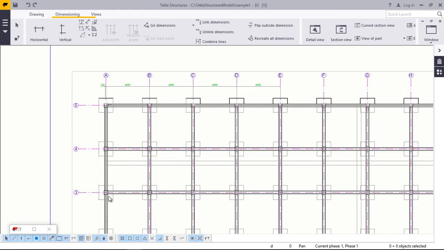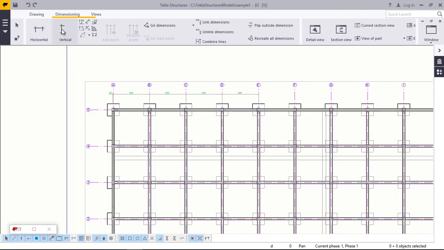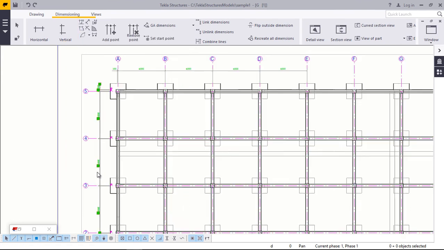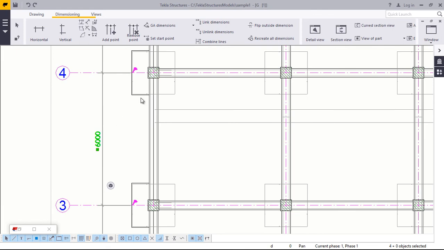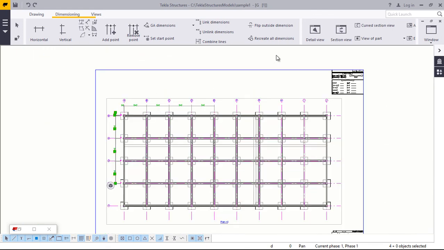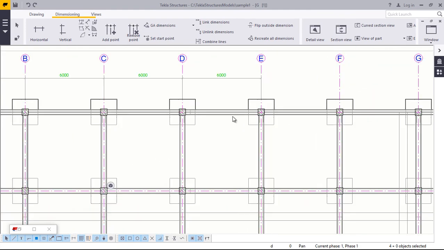And if you want to make the vertical dimensions, it's just the same process. You snap on that spot, snap on that spot, snap on this spot, snap on that spot. And to wind up your dimensioning command, go back to your initial spot and click on that spot. Right click to exit from that dimensioning command. If you zoom closer, you'll be able to see that the dimensions we've created are there. Perfect. It is as simple as that.